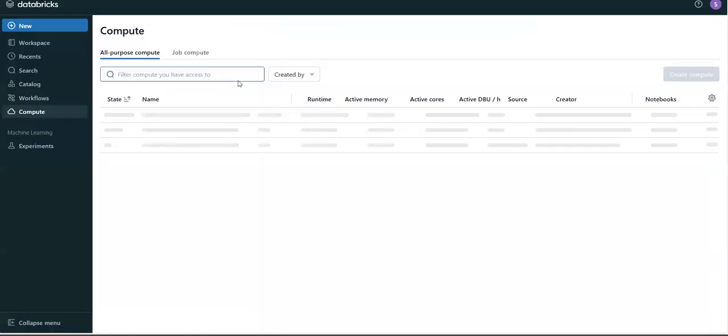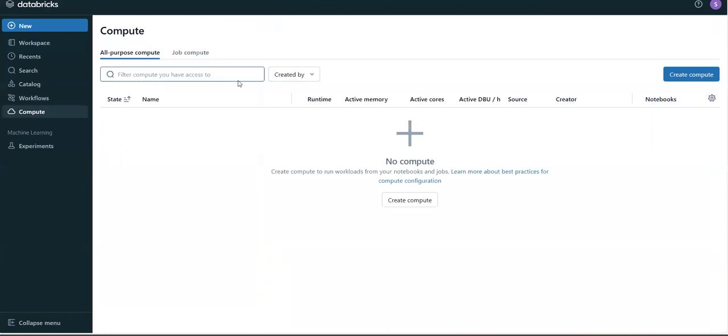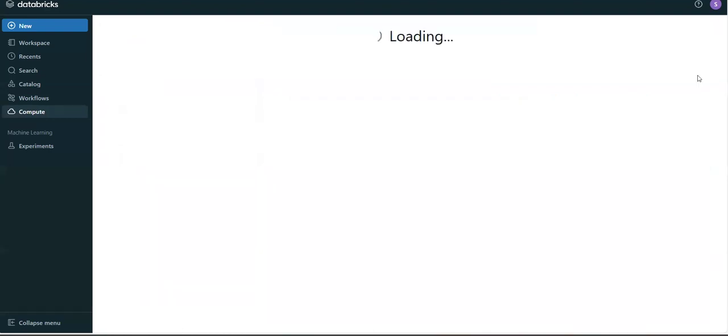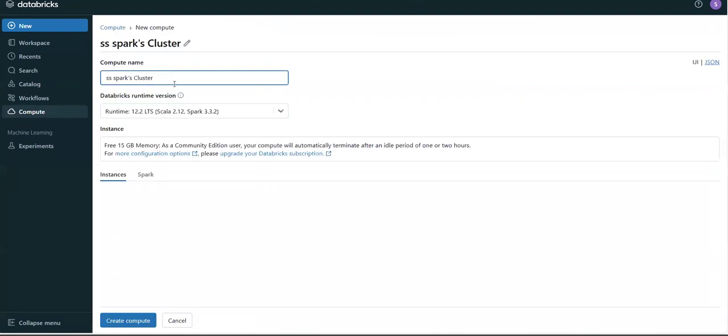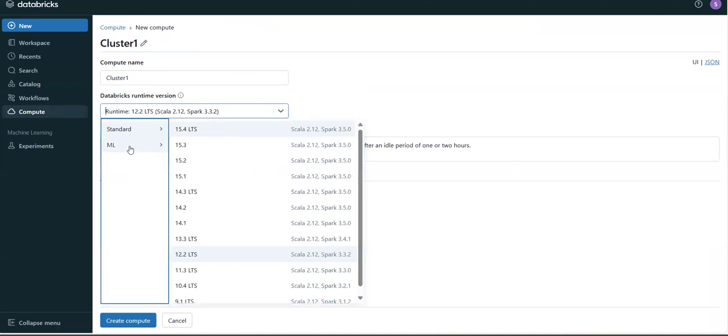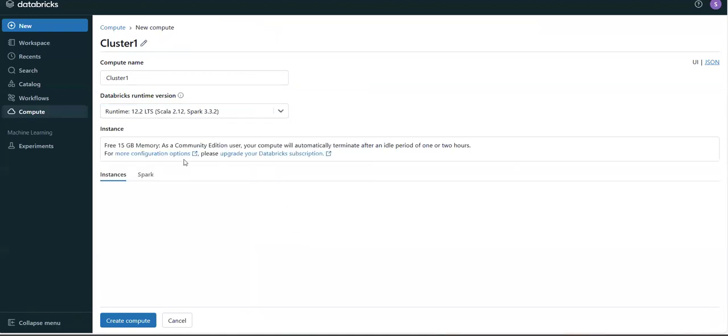Since I am using Community Edition, they allow me to create only one compute resource. Now I'm clicking on create compute. Here you can provide your cluster name however you prefer, and the runtime. Currently I'm going with the default runtime. There are ML based specialized runtimes also available, but I'm going with the default one.